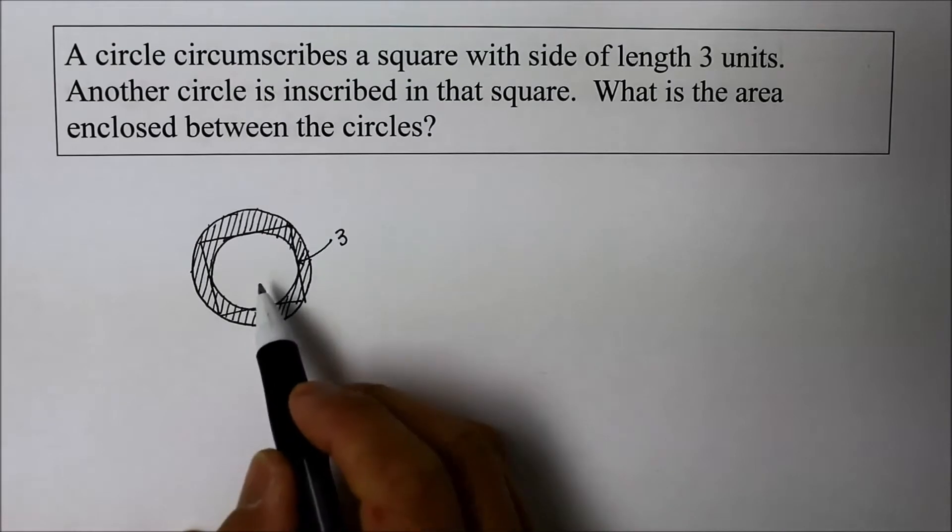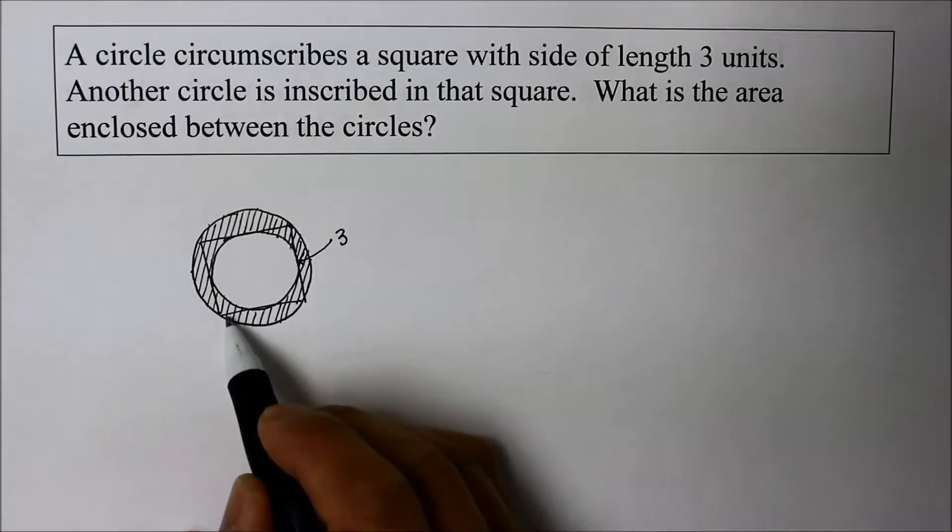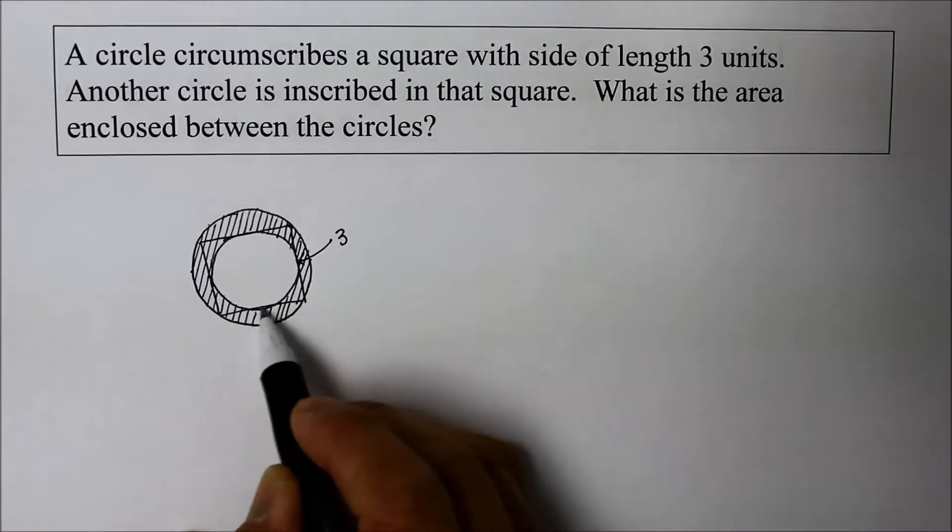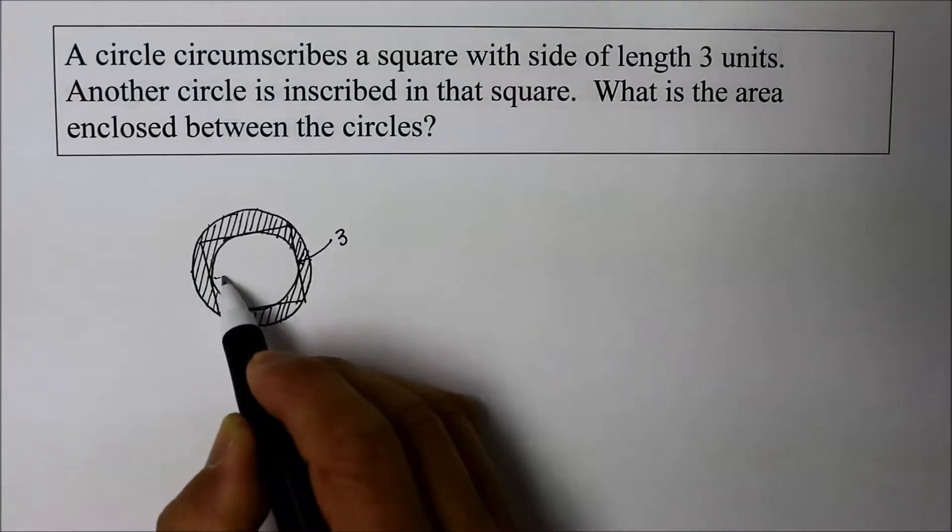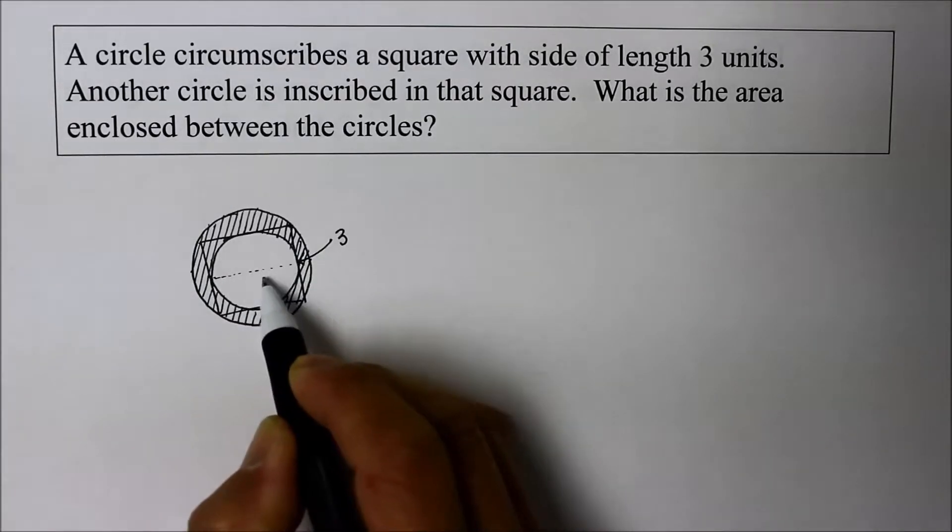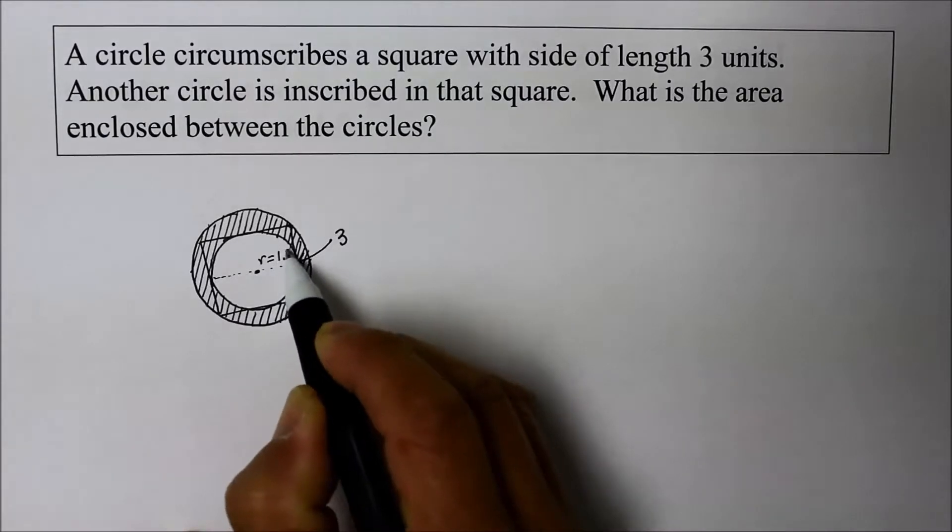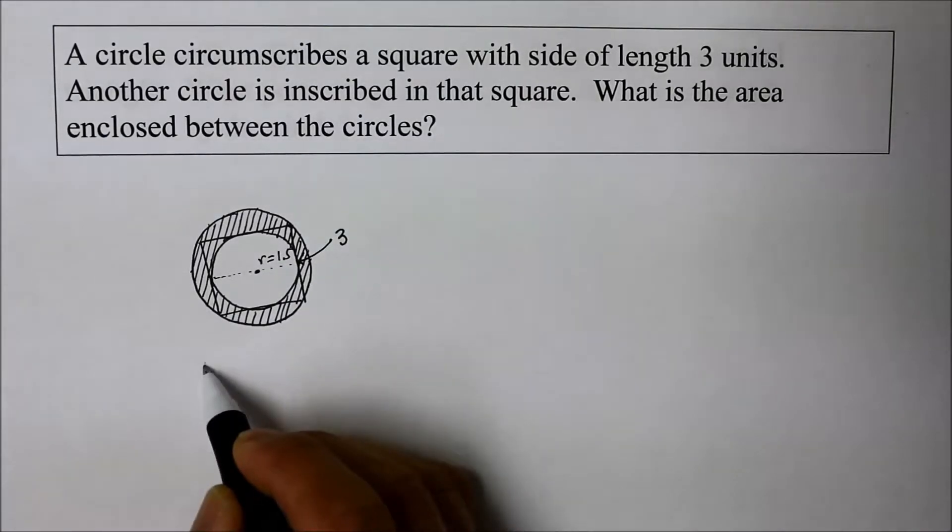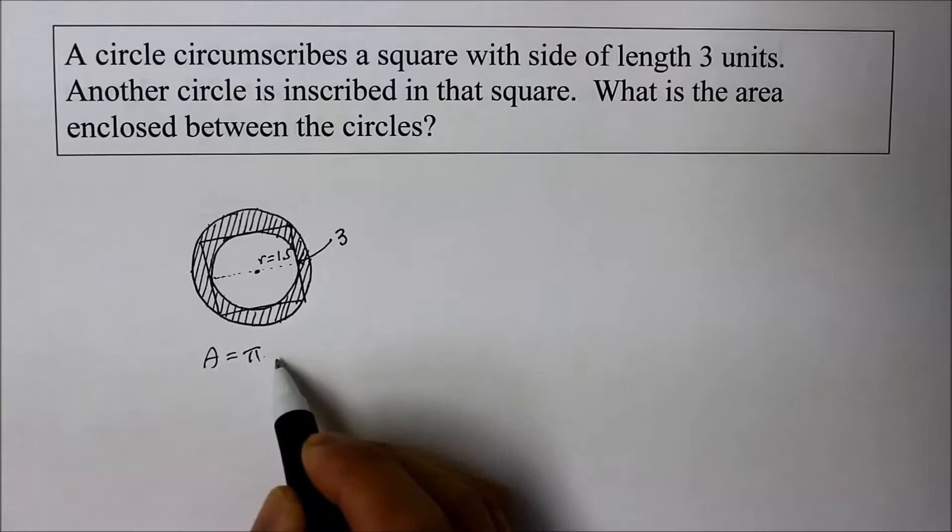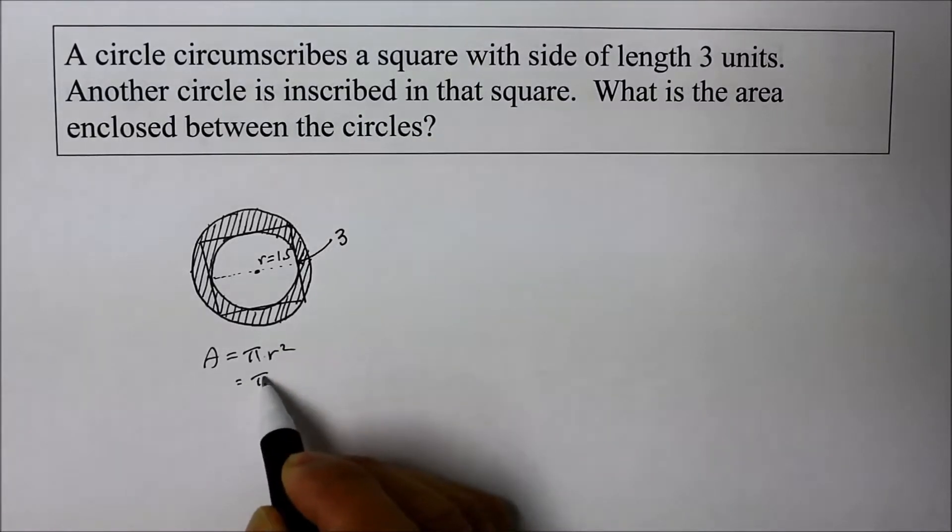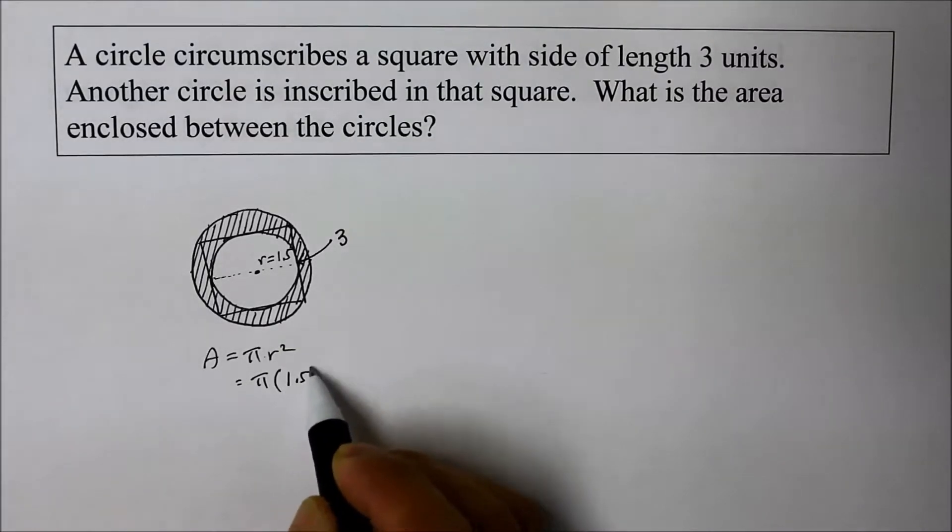Here's what I'm getting. I could figure the inside circle here because if the diameter or the dimension of that square is 3 units, that means it is 3 units diameter here of the small circle. Then the radius of that small circle is half of 3, which is 1.5. So I could find the area of that circle real easily. Pi r squared.